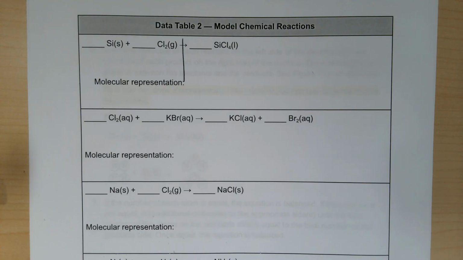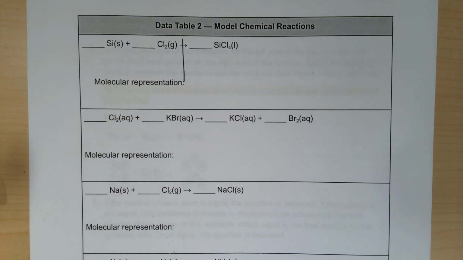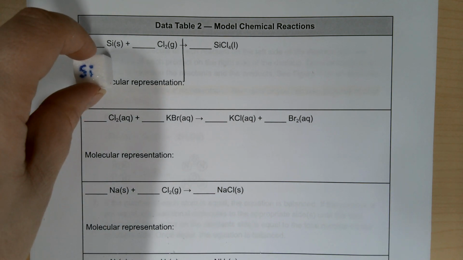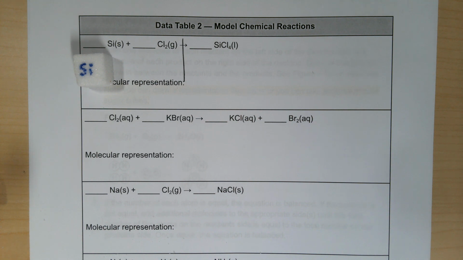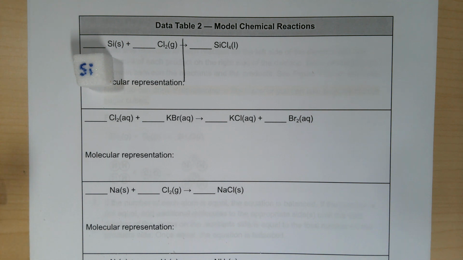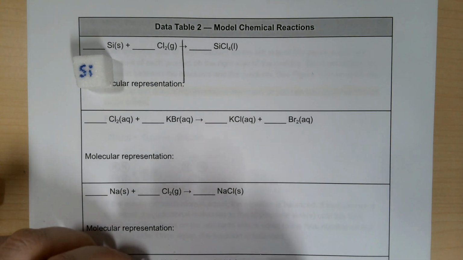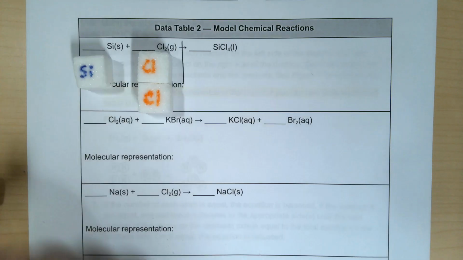Okay, so when you're balancing reactions, I went on to the next page. The whole idea is to start with a skeleton reaction. You're going to model 1 molecule of each one of these. So 1 molecule of silicon looks like that. And you're just going to use your markers and the sugar cubes, and use different colors and write the letters on there. You can use little slips of paper, it really doesn't matter, but this is what the sugar cubes are for. Cl2 is a diatomic molecule of chlorine, which means 2 chlorines are bonded together. So right there I'm going to put 2 of them like that.